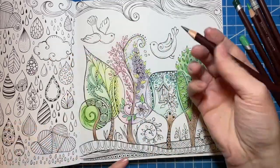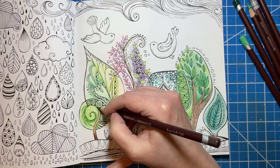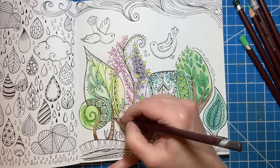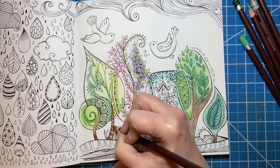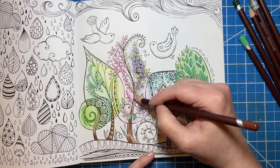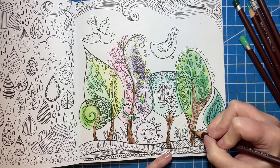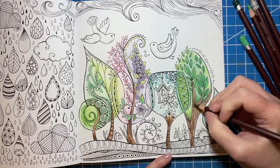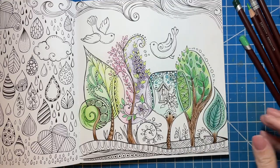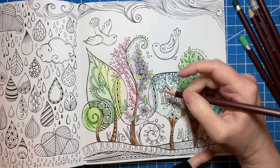Okay, so that color was mid-brown, and now I'm just going to go in with my brown earth and add in a little bit of shading here and there. I'm not doing too much. This little birdhouse colored in. I'm going to color it pink.